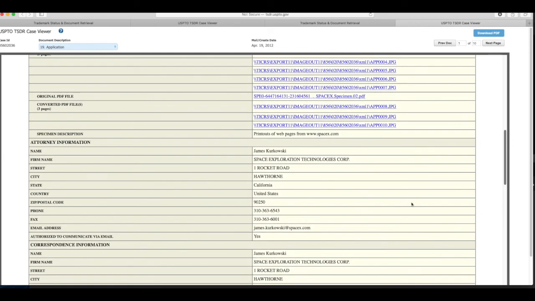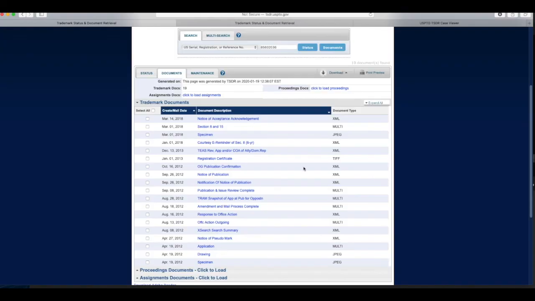In the case of this application, they actually didn't go through straight away. The trademark office actually returned an office action, but the office action was overcome by the attorney representing SpaceX. And if you're curious, you can look at the office action response and find out exactly what the SpaceX attorney wrote in order to overcome the trademark office action.